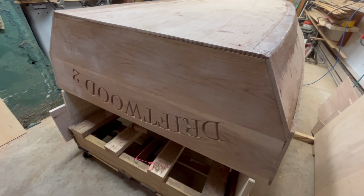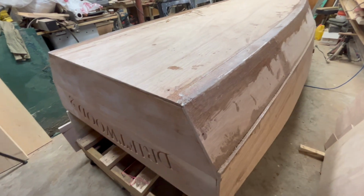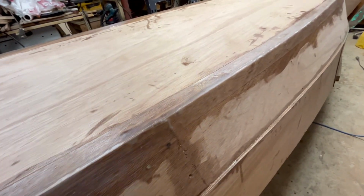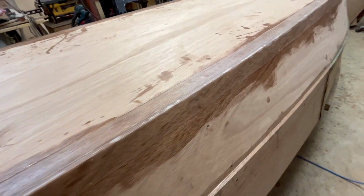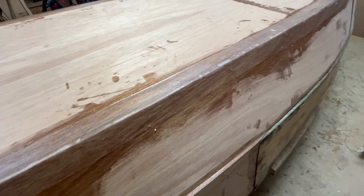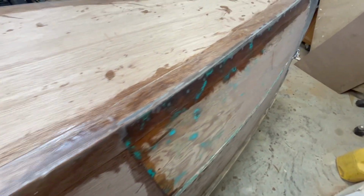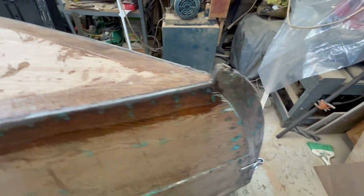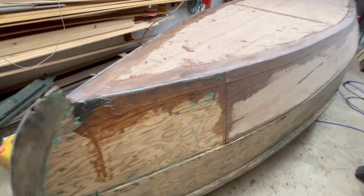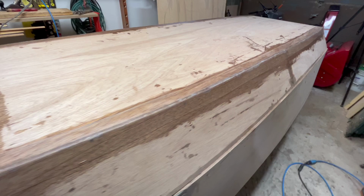That is my transom here, and my sides, everything is all epoxied together. I have this fiberglass tape here which I have epoxied onto the bottom, and this will hold that bottom together. I will also fiberglass the whole bottom of this boat and then roll it over that joint onto the next plank to make that joint much stronger.